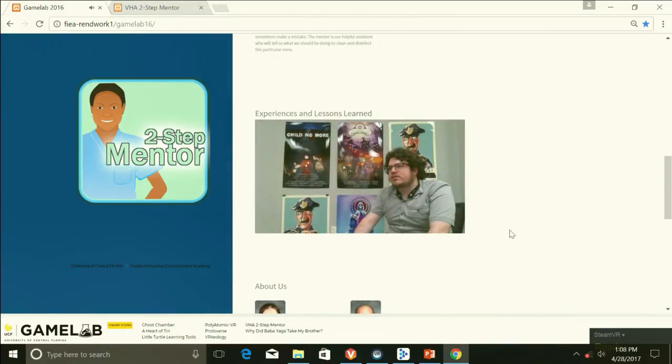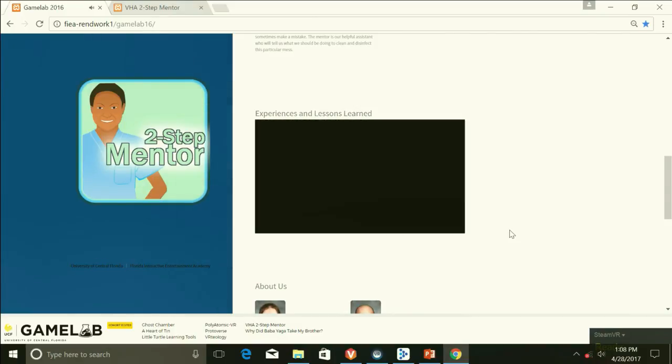So for me personally, I really like working with an SME. It's an extra sort of constraint that you put on yourself. I feel it's a much more realistic approach to designing a game. This is like real people who have real intentions with what they want out of this application or, you know, game, for example. And to me, that's a really good experience. I think working with an SME is definitely really valuable.